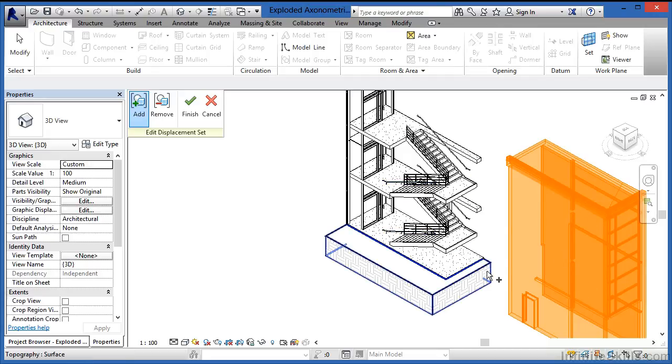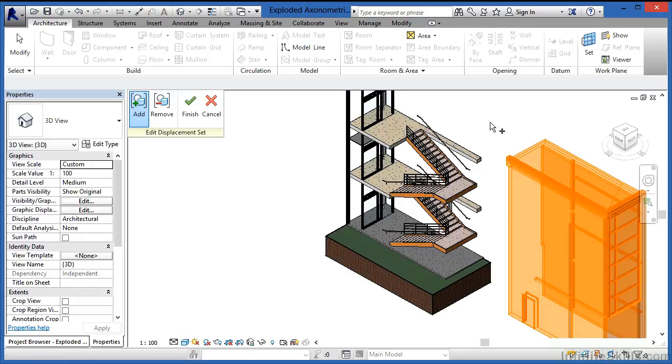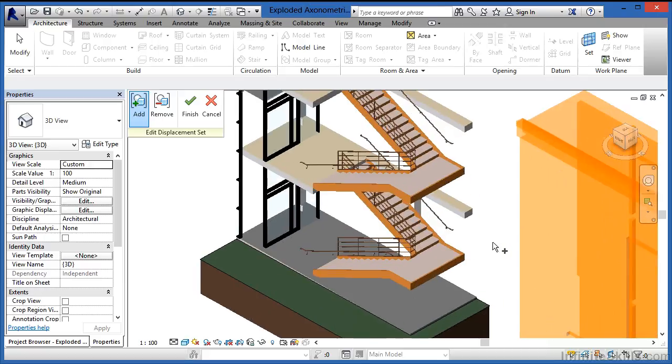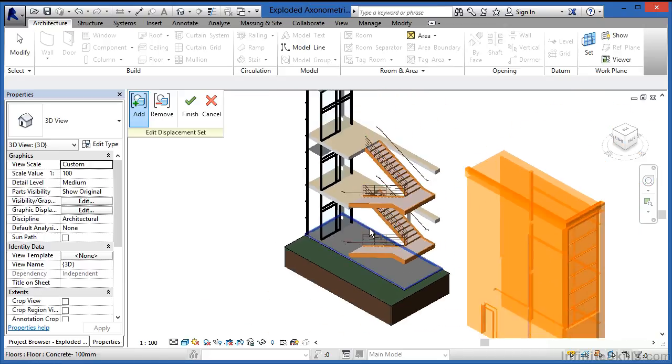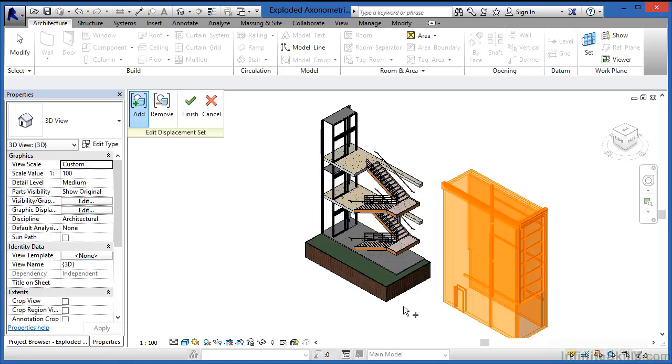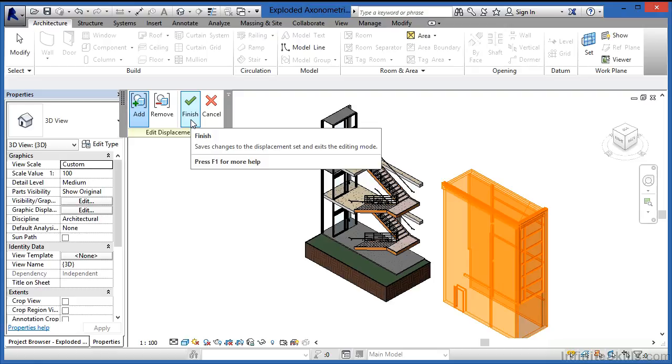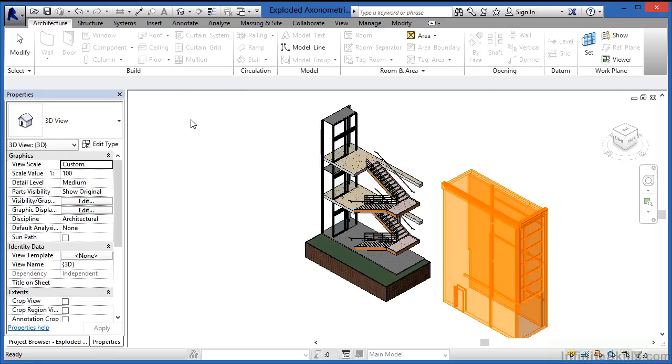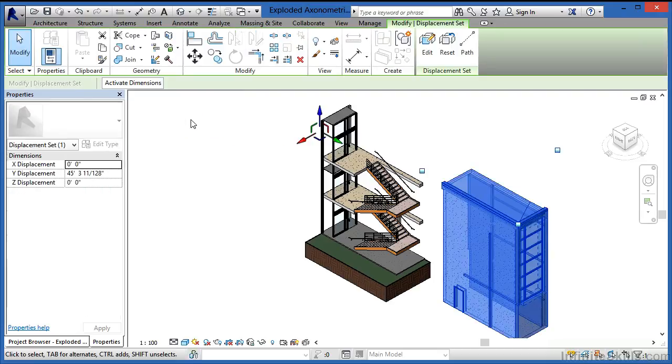If we want to add color to this, we can by going down to the visual style and turning this on to shaded. Now we can begin to see how the staircase has been built inside of these walls. At this point, we could just look at it and say this is okay, and then click Finish. That's exactly what I'm going to do in this case: click on the big green check mark and say Finish.